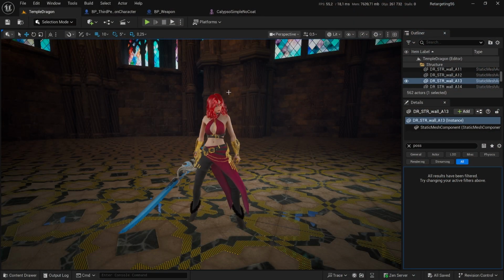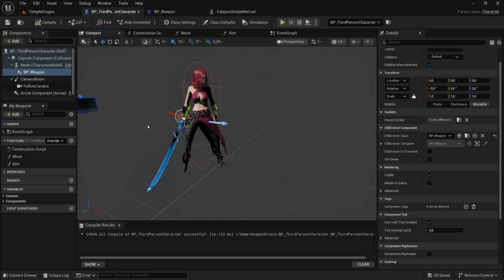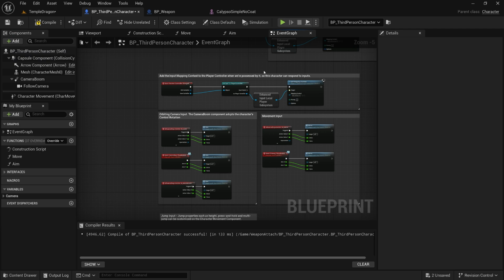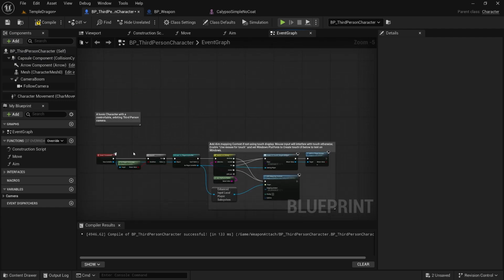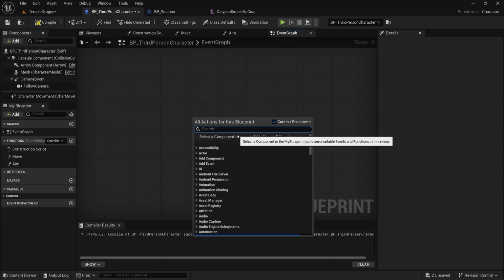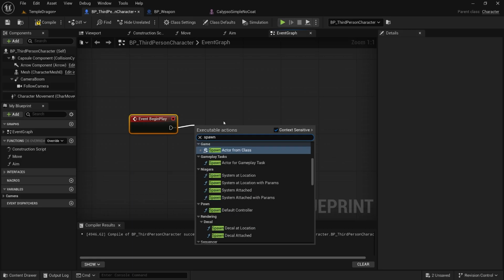Now, something to have in consideration if you want your character to use multiple weapons is to spawn it. Let's say here in your blueprint, maybe you don't want to start with this weapon, and just dragging and dropping it here wouldn't work. Let's just delete that. To spawn the weapon, it's very easy. Let's go to our begin play, if we have it, otherwise we can create it. And here in the begin play, we're gonna spawn our weapon.